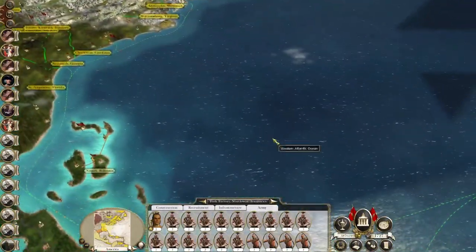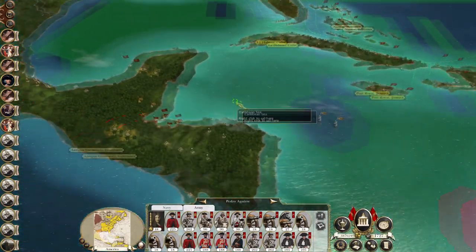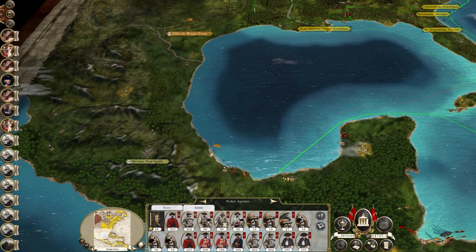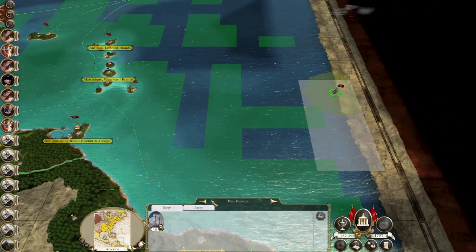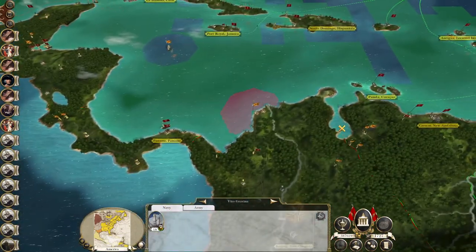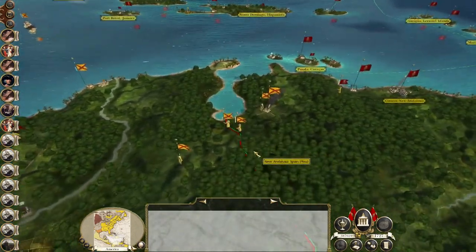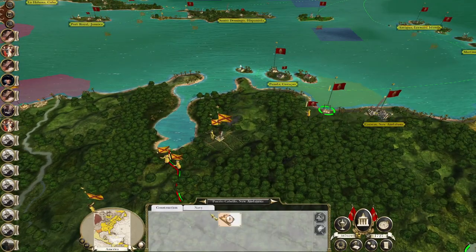Huron territories look like they're rather depleted. Two more armies. No, don't sail too far without naval protection. Vito Gravina, Los Santos Reyes. You land here and help push these remnants back towards Bogota.